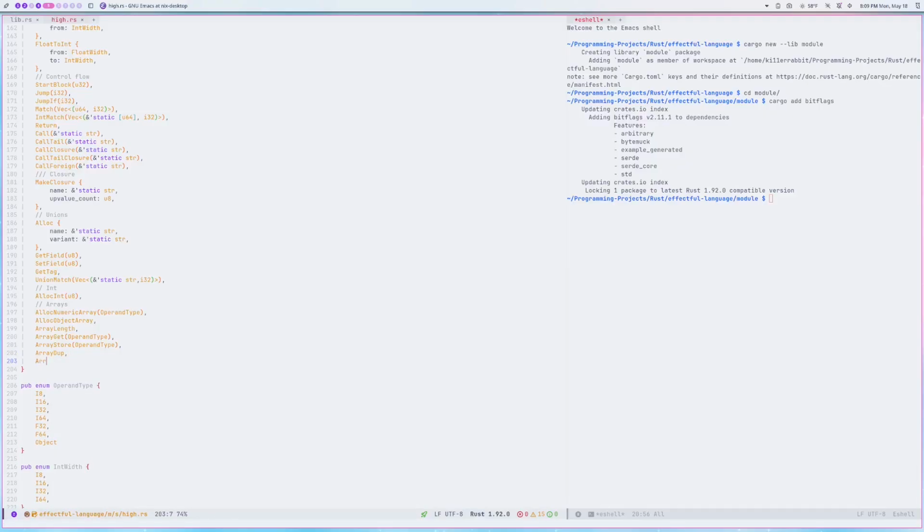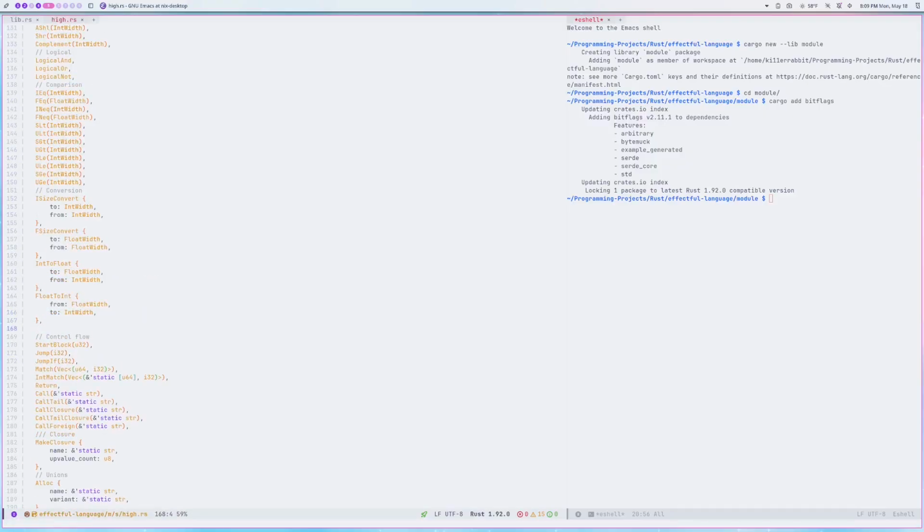Another one that might be useful is array fill, which just fills it, which should be fine. Oh, I know what we need to add for numbers.